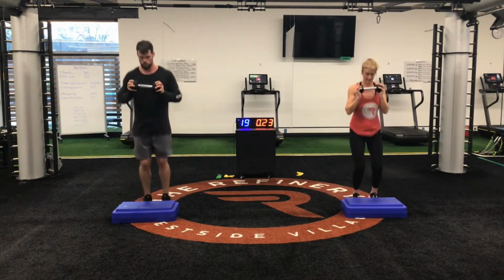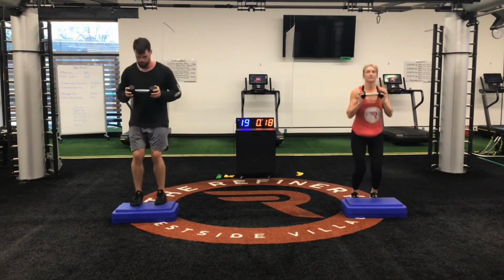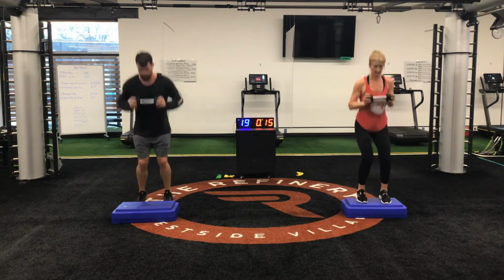Remember at home, if you want to make this a little more difficult, you can take that dumbbell up overhead or out front as you take those feet out wide. Halfway through.